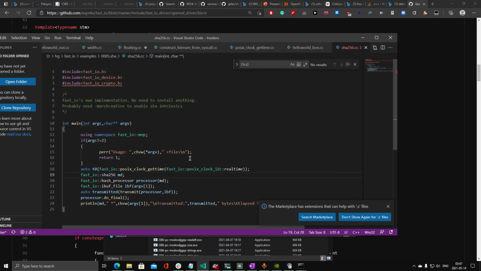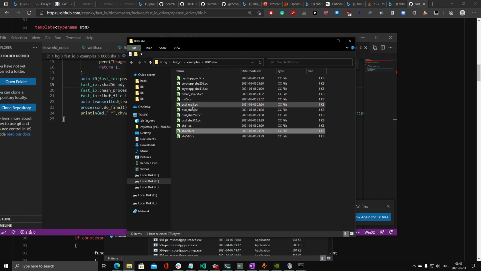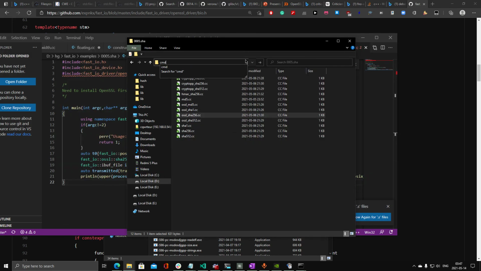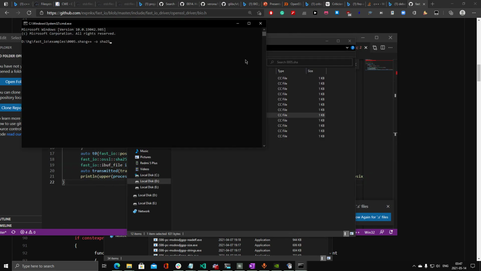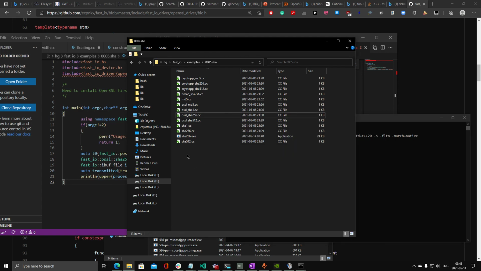Here is the final thing we want to show. I want to show you how Fastio does cryptography, how Fastio deals with OpenSSL. So we can either use the OpenSSL implementation or Fastio's implementation. Fastio's SHA-256 implementation actually performs pretty well, but it's not very good for SHA-512, right?